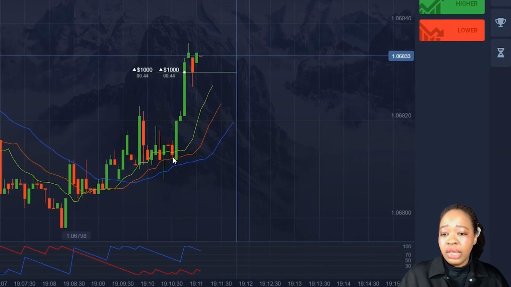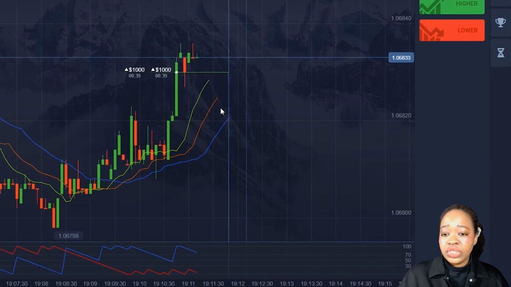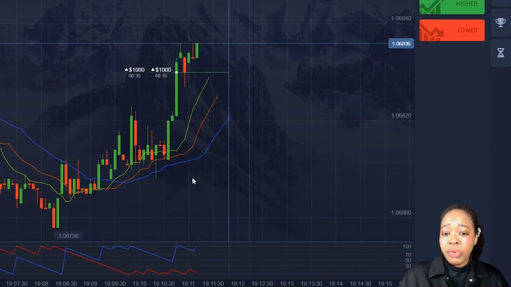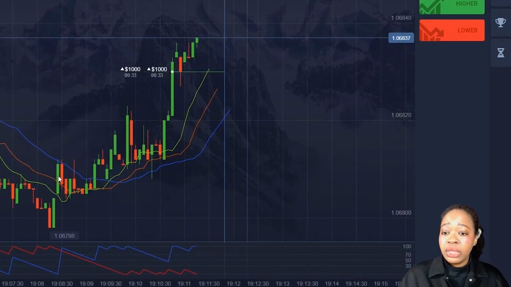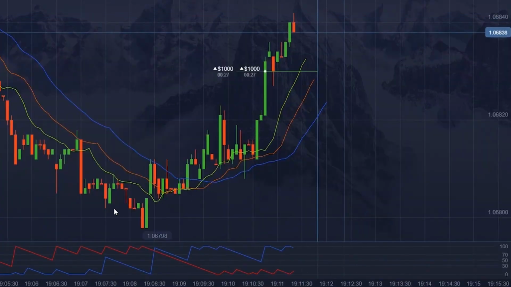And also you can see that before our entry into the deal, the price began to move more impulsively. You can also see that the averages of the alligator indicator are further away. Therefore, I think that it is more probable that in the near future, the price will continue to move up. Let me wait for the end of this deal.